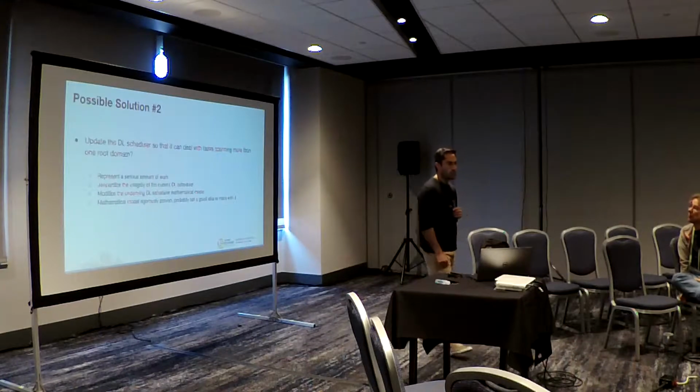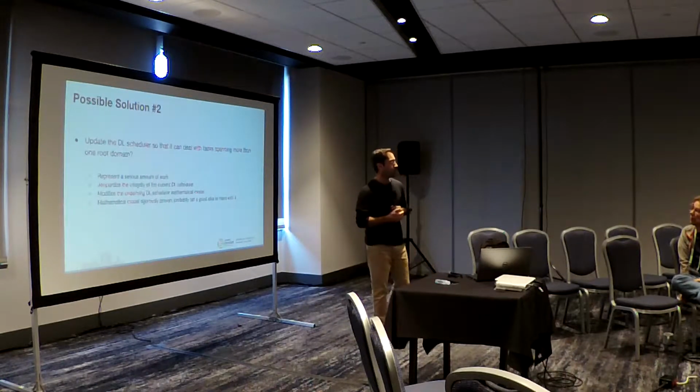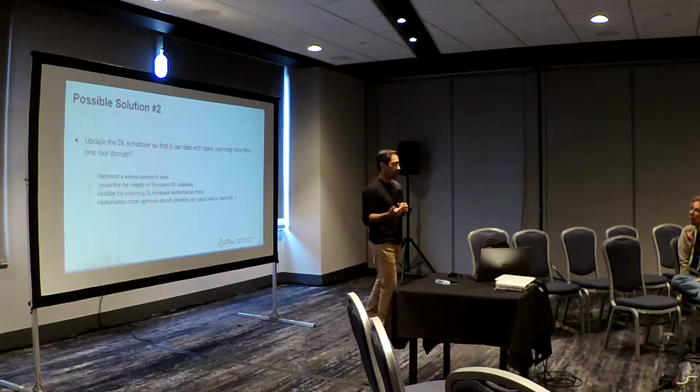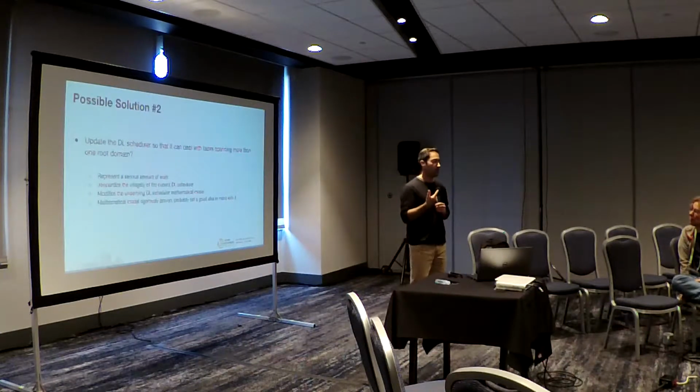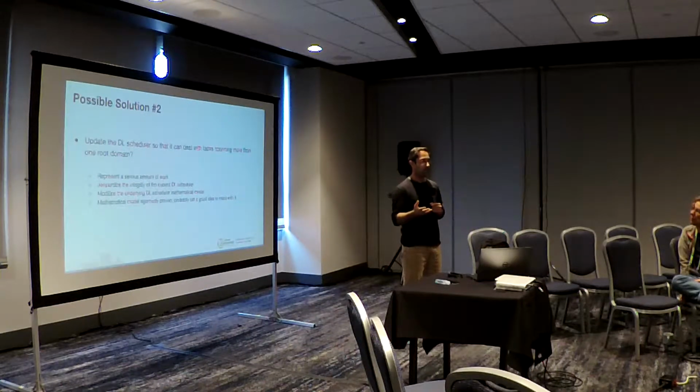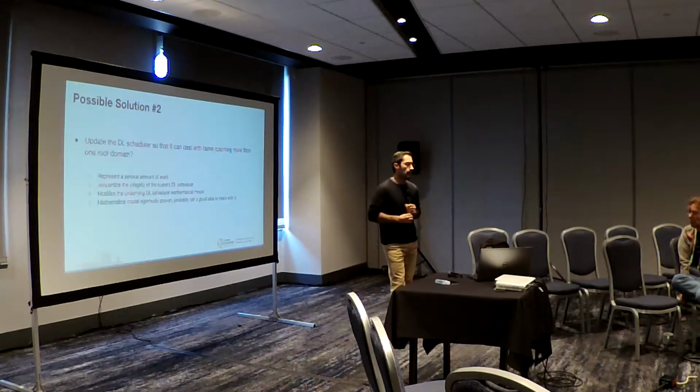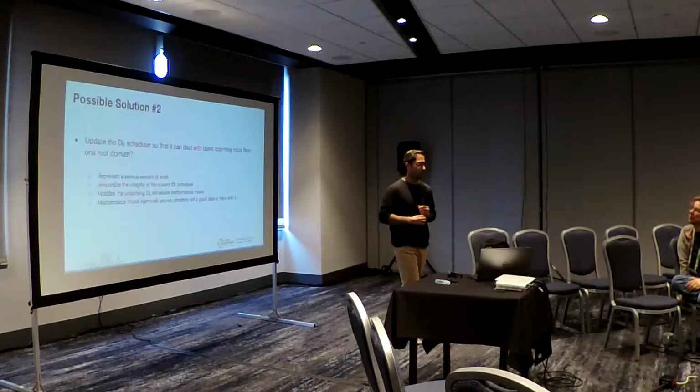Second and obvious is to teach the deadline scheduler how to deal with multiple root domains. Right now, the deadline scheduler is able to cope with one root domain. All the mechanics are there. All we have to do is repeat that for as many root domains that the task belongs to. Well, this is interesting. It touches a huge amount of code.